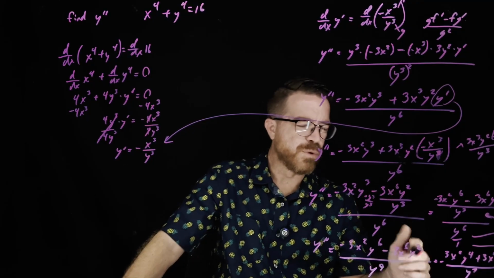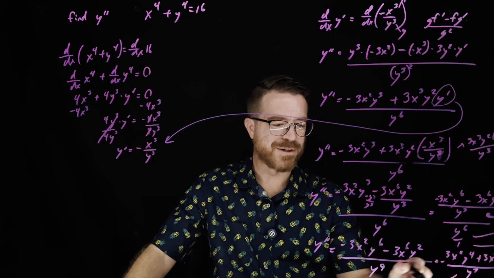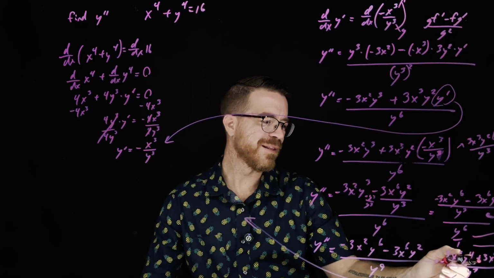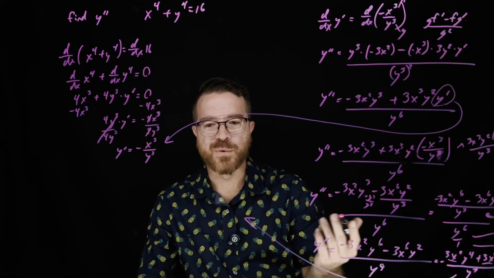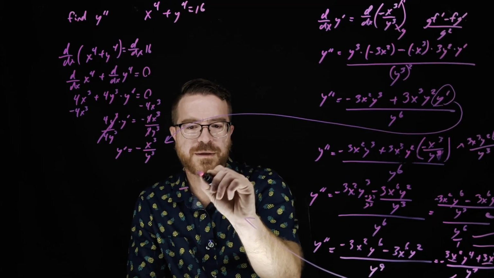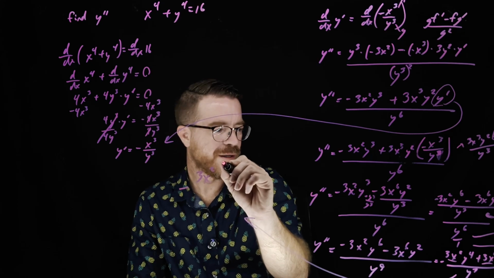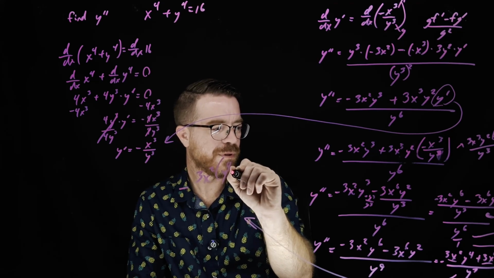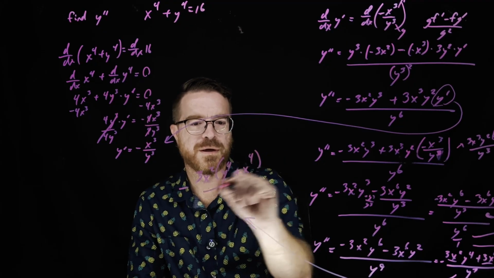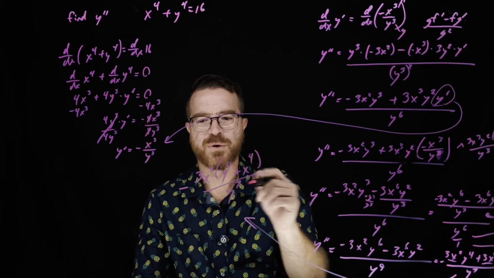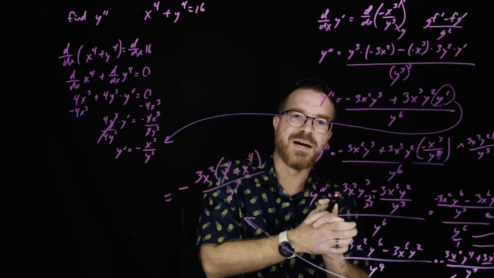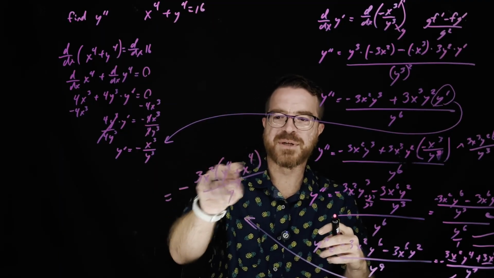Well, I guess if you want to make it a little bit more precise, sorry, I know this is getting kind of convoluted. I could pull, this one has a 3x squared in it. This one also has a 3x squared in it. So we actually could make this minus 3x squared y to the 4th plus x to the 4th over y to the 7th. So we could simplify it that way a little bit, because if we were actually plugging in x and y's, we can figure out what this term is.